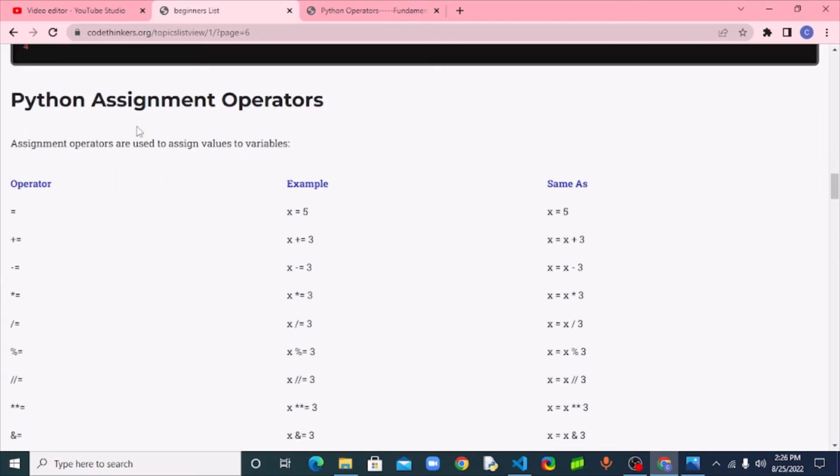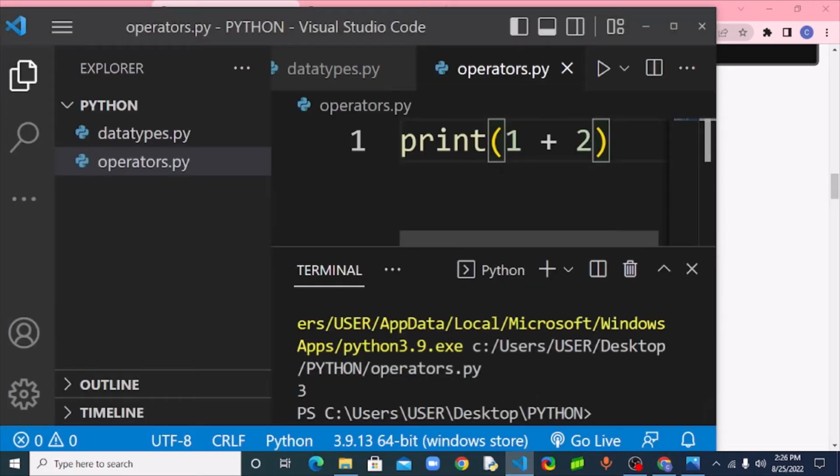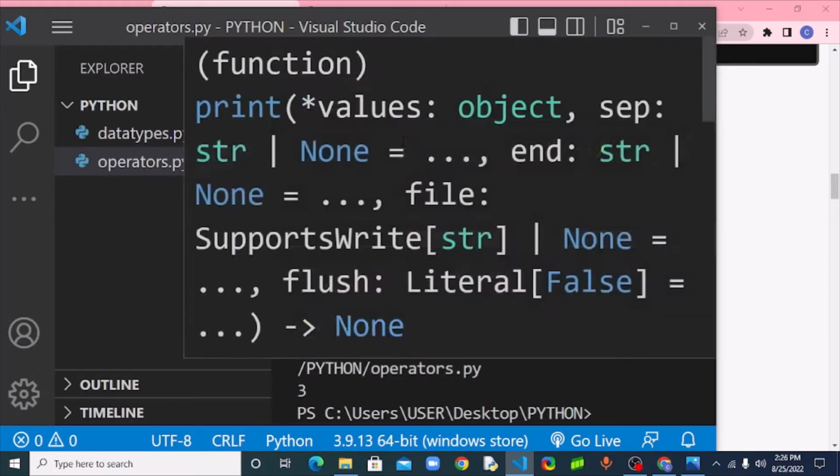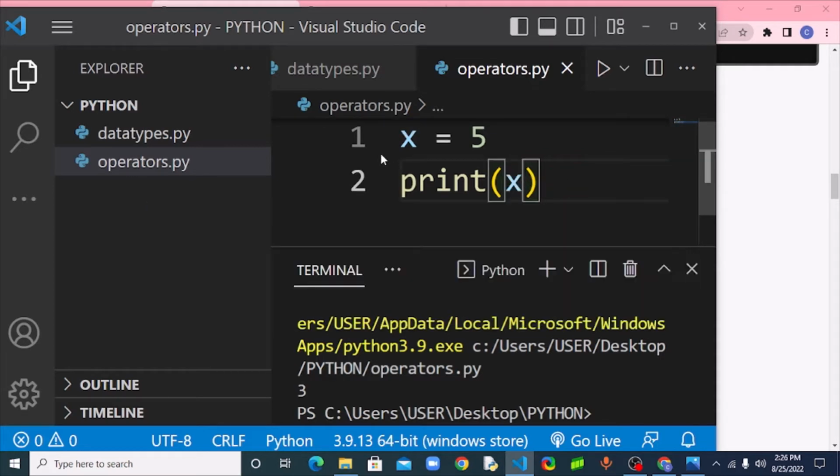So now these are Python assignment operators. As you can see here, you can assign a value and print it. Let me give you an example of this assignment operator. Let me copy x equals 5 here, and then paste it up here. Instead of printing this now, I'm just going to print x here. This variable is holding 5.